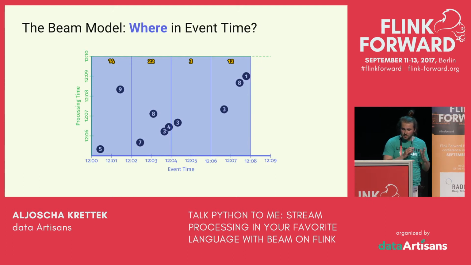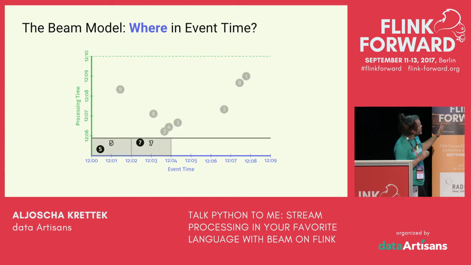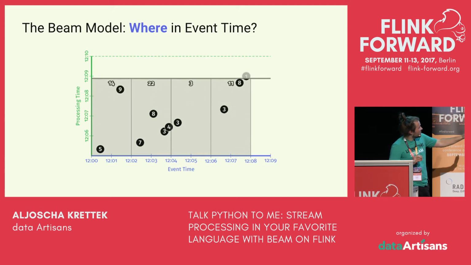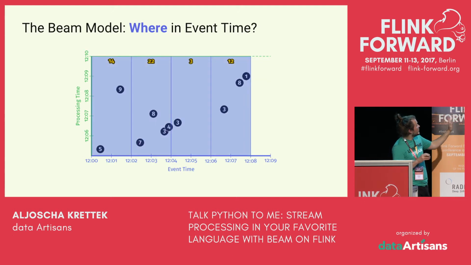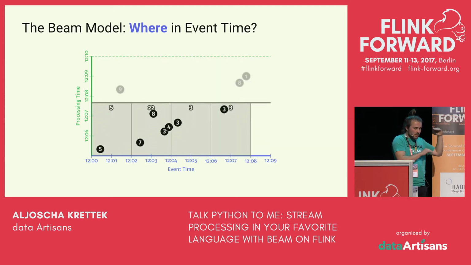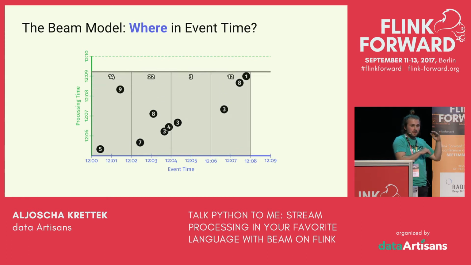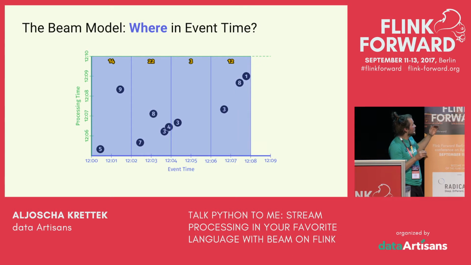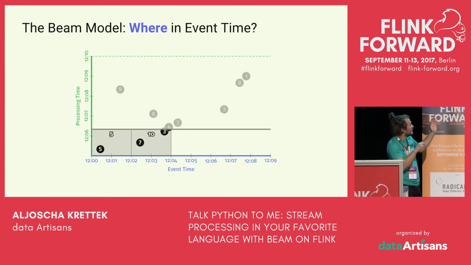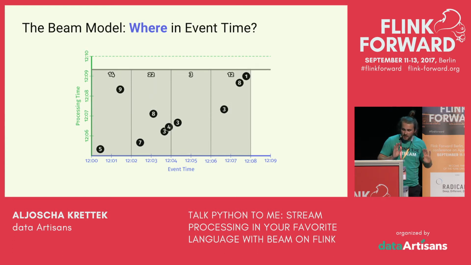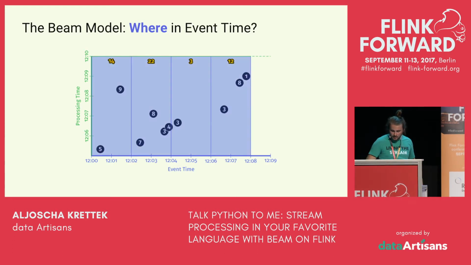And what this then looks like is we now compute the sum, but based on these event time windows that we have. So we have a window every 2 minutes, and we still get the result at the end when we have seen all the data. So this would still be a batch computation, because we don't emit early data when we are somewhat sure that we won't see any more data for a given event time timestamp and so on, but we will get to it in a second.